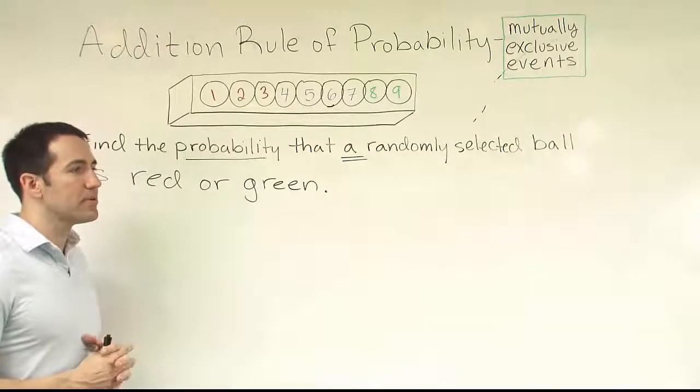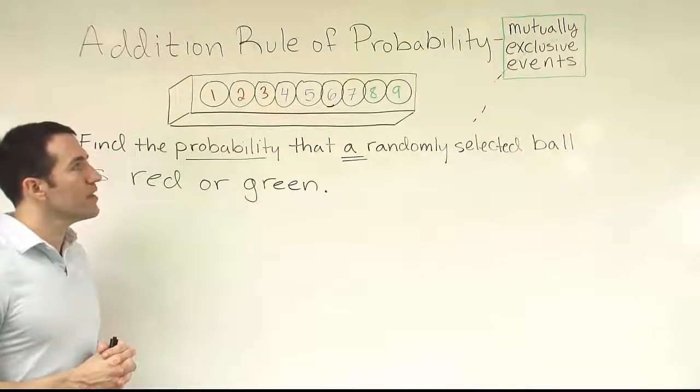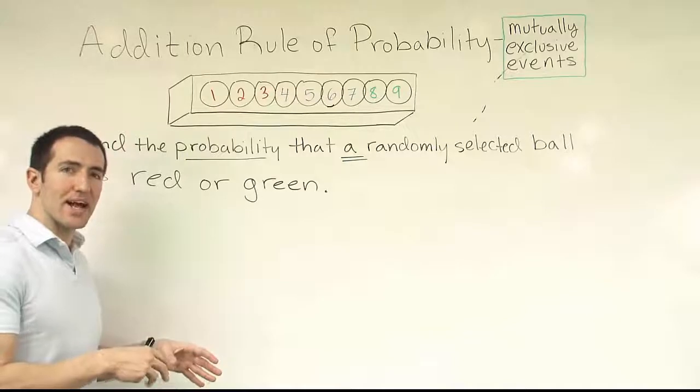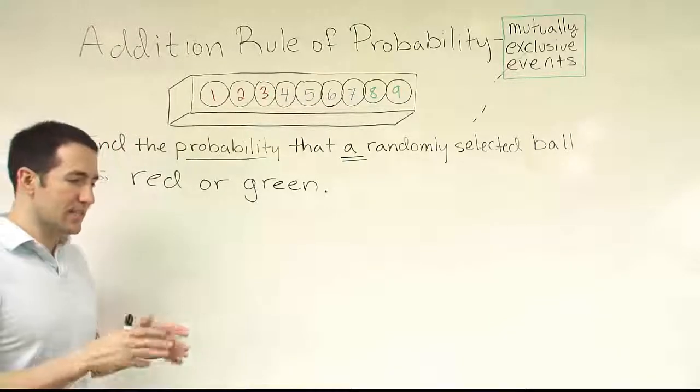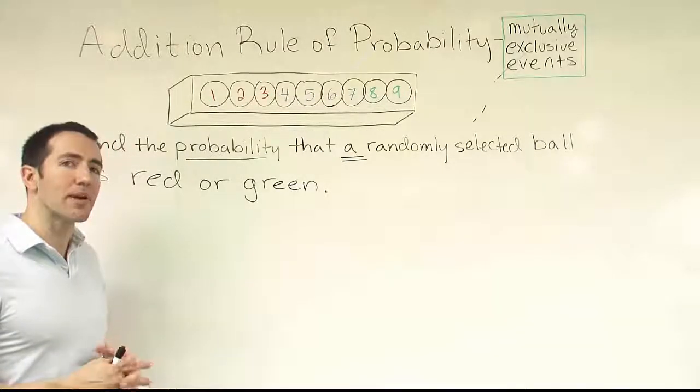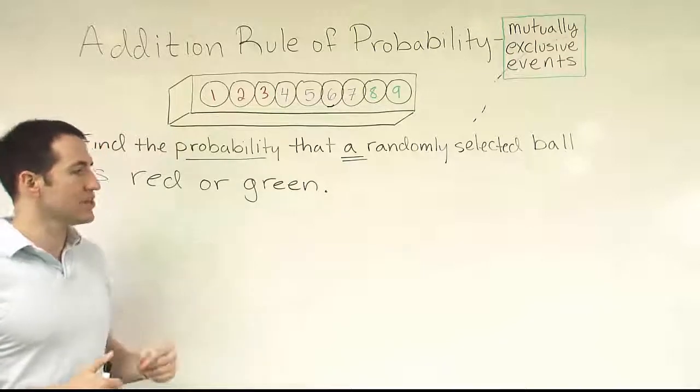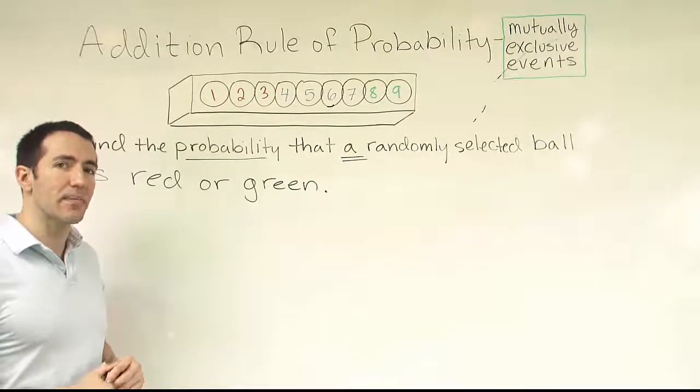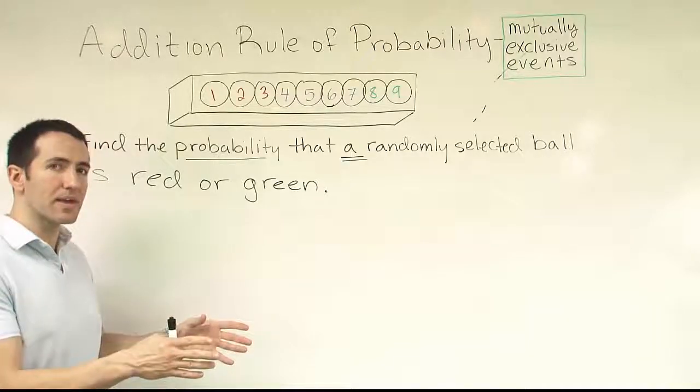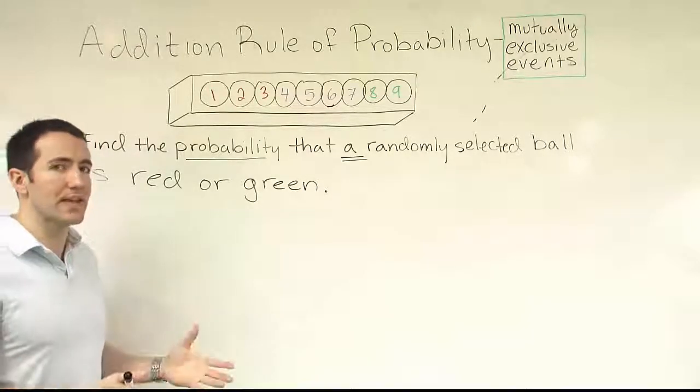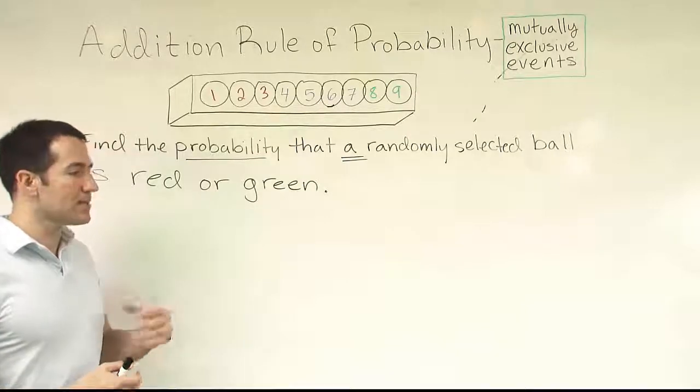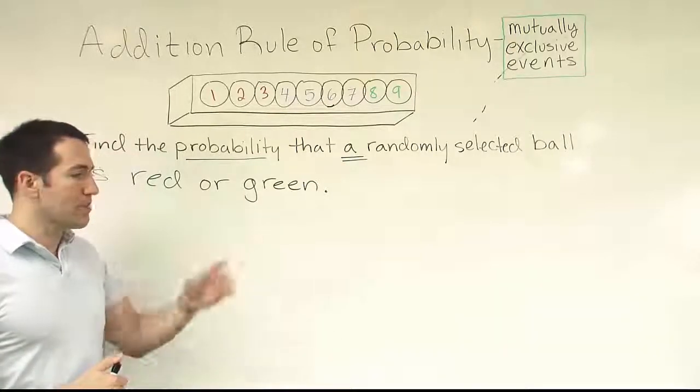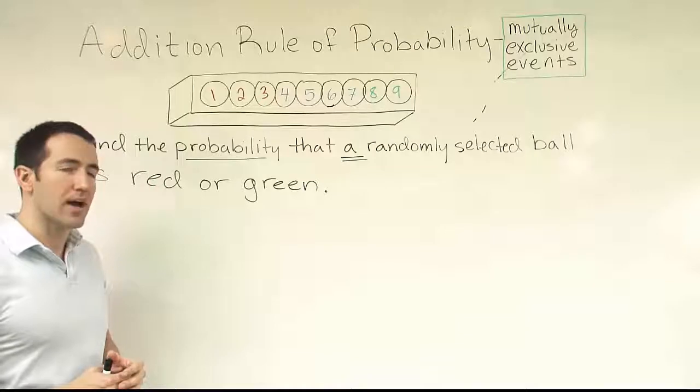So let's think of some examples of that. You can't be late to class and on time to class in the same day at the same time, right? So let's say on Monday's class, you cannot be late to class and on time to class at the same time. Either you're in the group of students who are on time that day, or you're in the group of students who are late that day. You can't be in both groups at the same time. That means their groups are mutually exclusive. You can't be a member of one and the other at the same time.